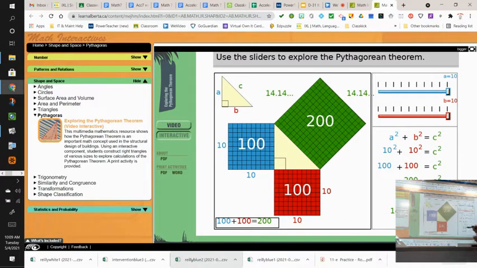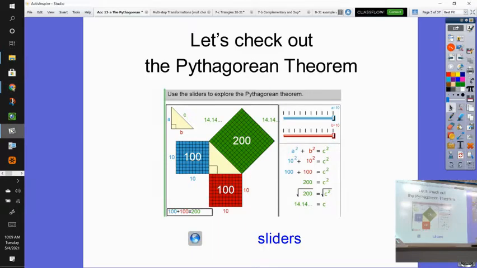As you change the lengths of a and b, you can see how the squares change, and the area of the green square, the square of the hypotenuse, is always going to be equal to the area of the other two squares. So if I can get either of these to slide for me, which it looks like they won't. Anyway, this is one of the ways that the Pythagorean theorem is proved, by drawing these squares and breaking them up and showing that they come out equal to each other. All right, so that didn't work out so great, but oh well.